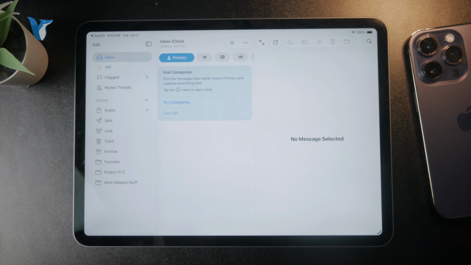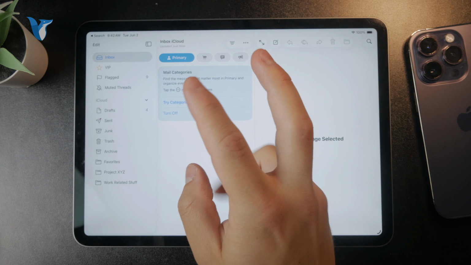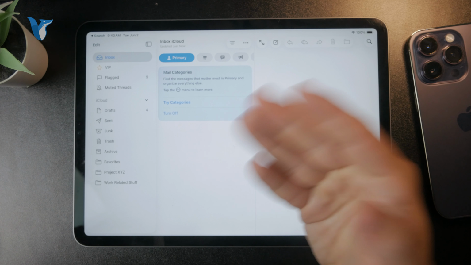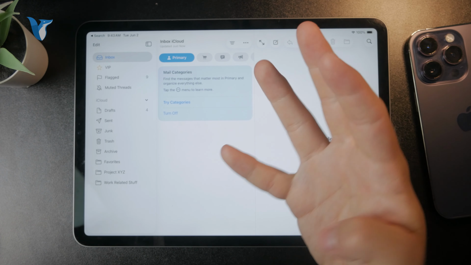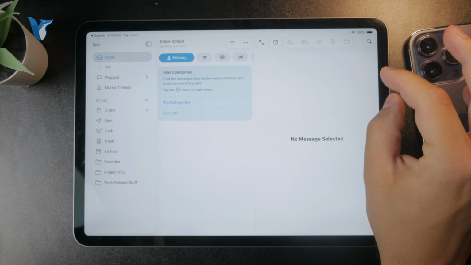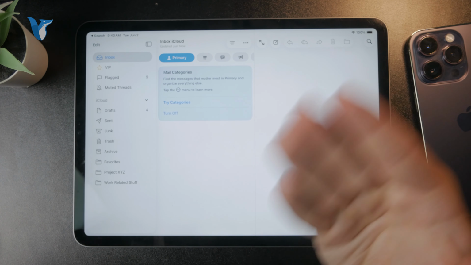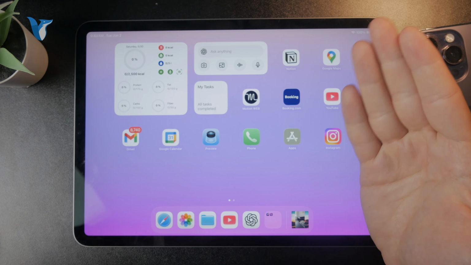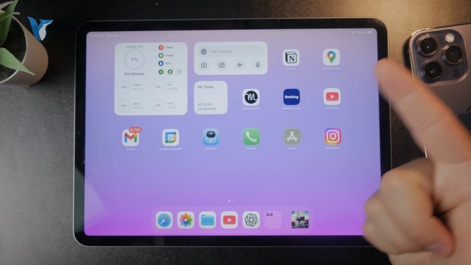So even if you have thousands, it might take a little bit longer to select them, or you might do it in a few takes, like perhaps 4 or 5 times, but it's still saving us a lot of time since we don't have the select all option for emails. So that is what I found to be the quickest way to make that happen.